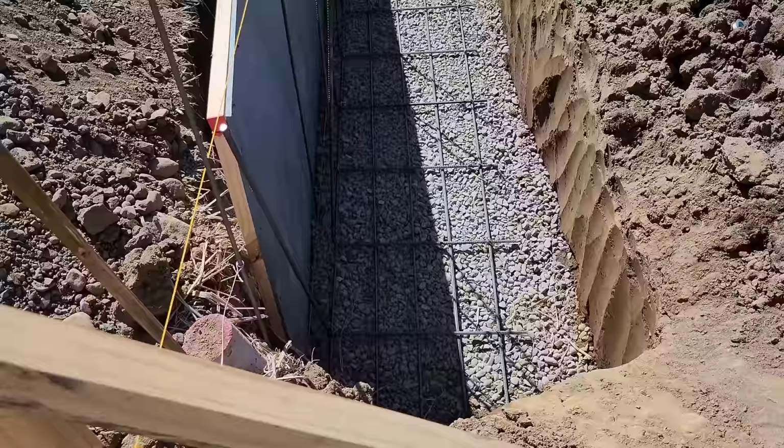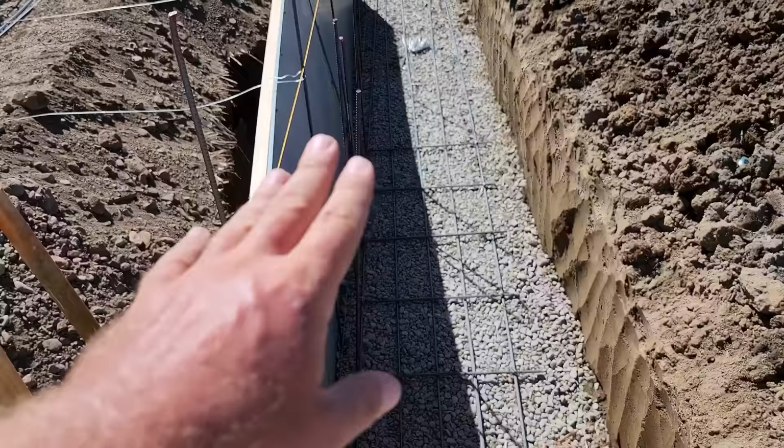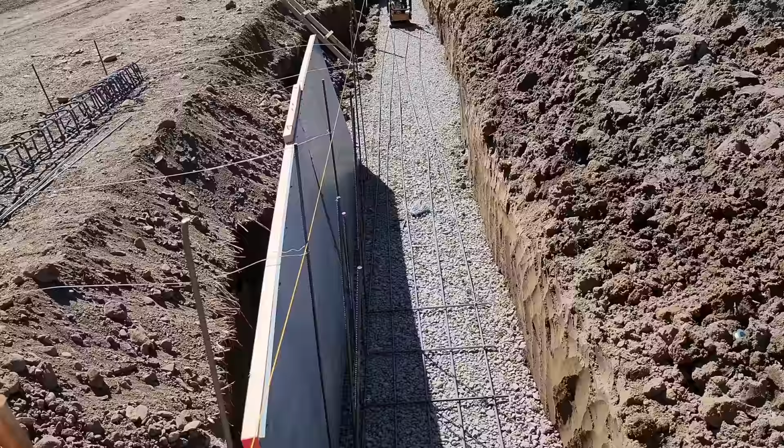Rebar is going into the hole. This is the 32-inch footer I was explaining to you guys. And then we're coming up. So we'll be coming up just enough. We'll be tying in for additional. This packed in very, very well. So we've got the 16 inches of gravel pack. I'd say probably 4 to 6 inches packed into the sand. We just kept packing and packing until we got our actual 0.4 height, which is that yellow line at the very bottom of the hole.